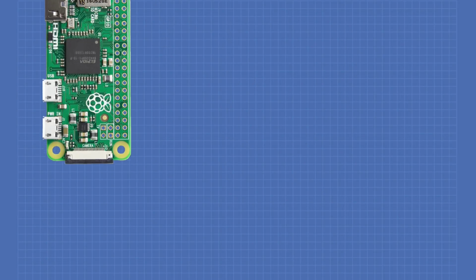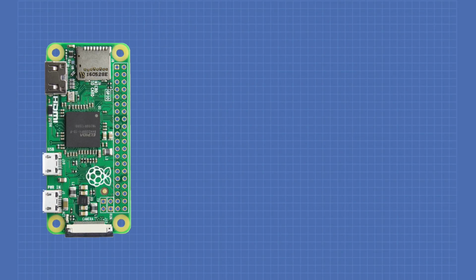Now for our GPIO experiments, we of course are going to require a Raspberry Pi. I'm going to be using a Raspberry Pi 0W, but any modern Raspberry Pi with a 40-pin GPIO will work. Note that the 0 and the 0W do not have a header installed on them. The one that I'm going to be using will have a header soldered on. You'll also need to configure your Raspberry Pi with the latest version of Raspbian, and I'm going to assume that you've got a mouse, a keyboard, and a video monitor connected to the device.